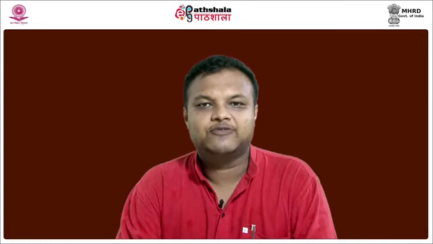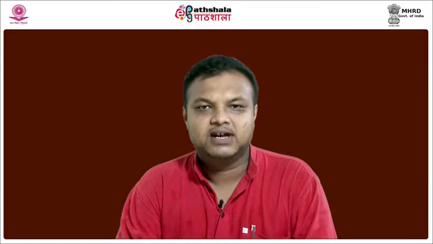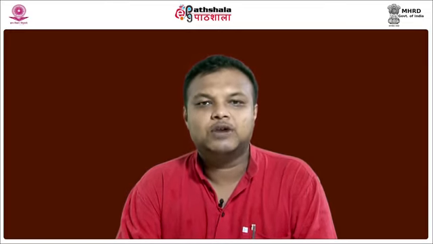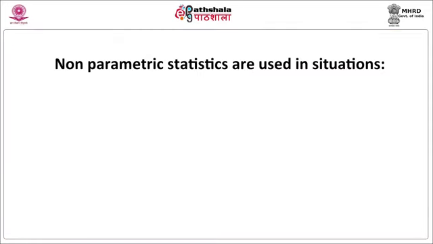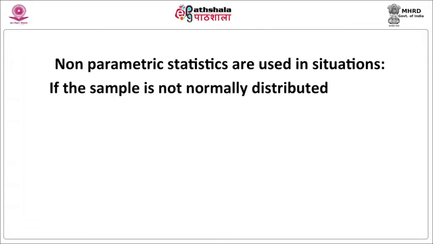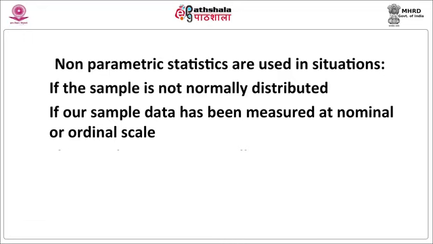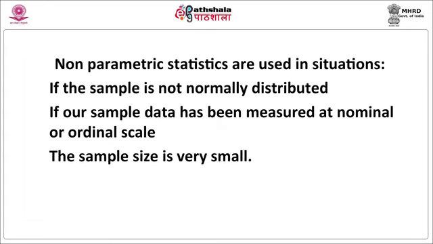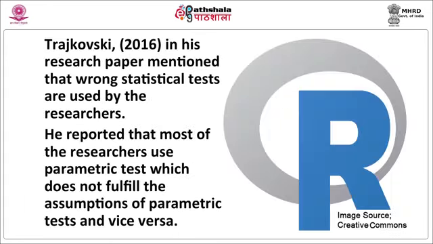When the assumptions and conditions of the parametric statistical procedures are not met, in such a situation we are bound to use non-parametric statistics. Non-parametric statistics are used in situations if the sample is not normally distributed, if our sample data has been measured at nominal or ordinal scale, or the sample size is very small.